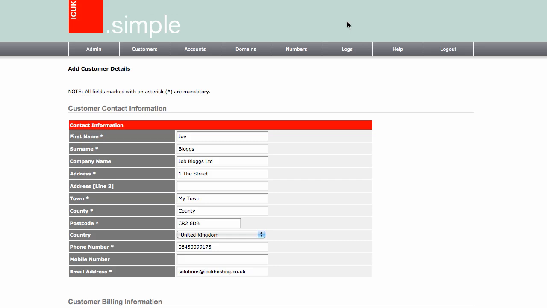Looking to the future, the control panel will allow you the ability to generate invoices. Those invoices will be accessible to your customer via the control panel. We will also be using it to provide you a better means of communicating with your customers, depending on the services they have or haven't necessarily got with you.